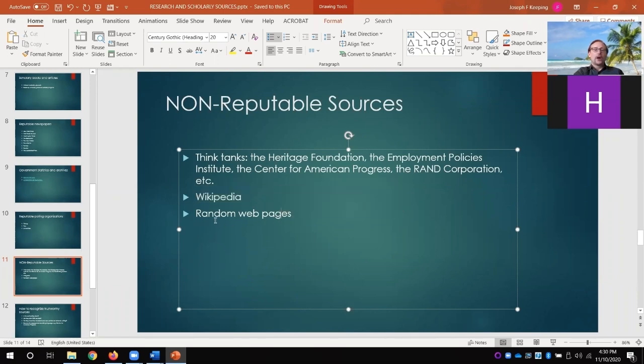Random web page. I don't know why I should say this, but if I don't tell my students that they can't just treat any random web page as if it were an authoritative source, then a whole bunch of people will do it. In the past, I've gotten arguments where, in order to support their claims, they'll just Google something, and as soon as they find something that seems to support it, they'll use that as their citation without trying to figure out if it's a real authoritative source or just somebody in their basement.